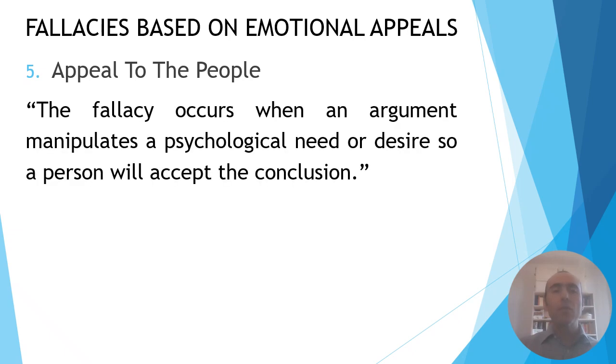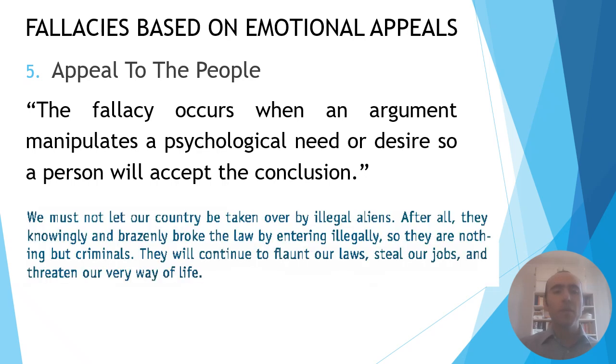The fallacy occurs when an argument manipulates a psychological need or desire so a person will accept the conclusion. For example, we must not let our country be taken over by illegal aliens. After all, they knowingly and brazenly broke the law by entering illegally, so they are nothing but criminals. They will continue to flout our laws, steal our jobs, and threaten our very way of life.